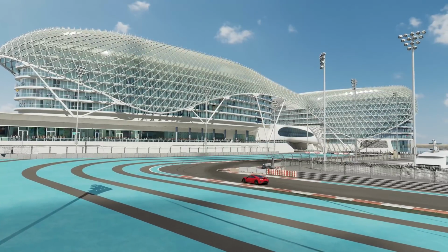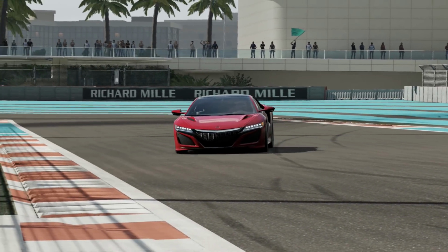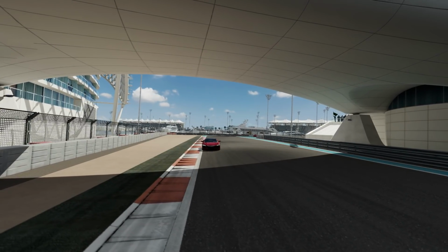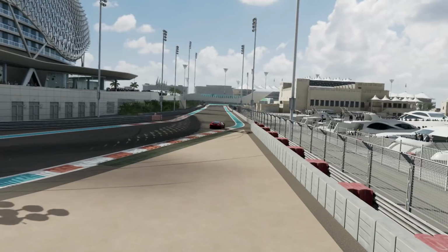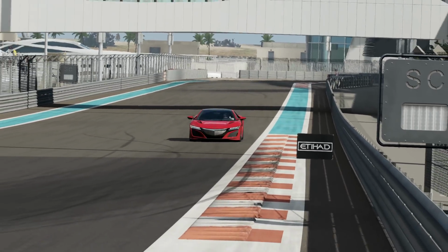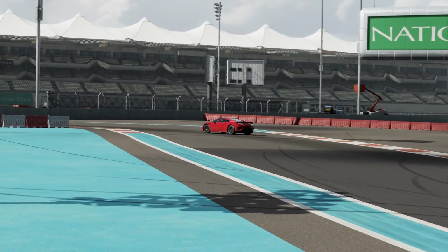I wondered, with the NSX being that bit more lively, bit more excitable, shall we say, if we might get caught out through there, but there were no big oversteer moments from the car as we come underneath the hotel. You've got to be a little bit patient, as ever, jumping on the throttle with any car out of that corner, but the NSX, again, is carrying fantastic corner speed up towards the penultimate turn.